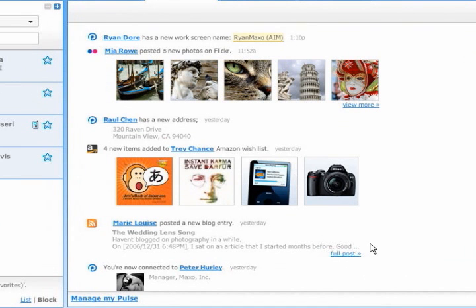Here's how it works. The people in my address book say what services they use, Flickr, Amazon, their blog, whatever. And then when they update their stuff on that site, and they've shared it with me, then it shows up automatically. So even if your friends change which photo site they use, you'll always be able to get their latest photos. I can also share my own stuff too. I pick what services I use, who I want to see it, and then off it goes. Now this is still in the early phases, and we'll be adding a lot more places to get data soon, but check it out and start sharing.